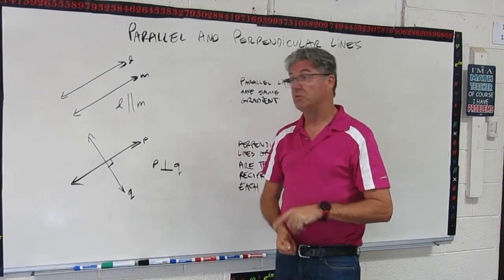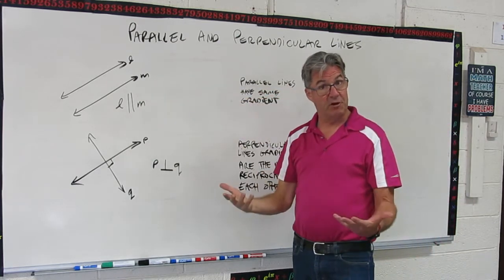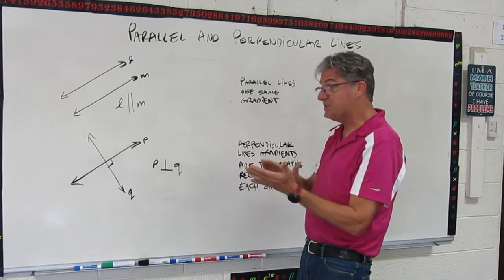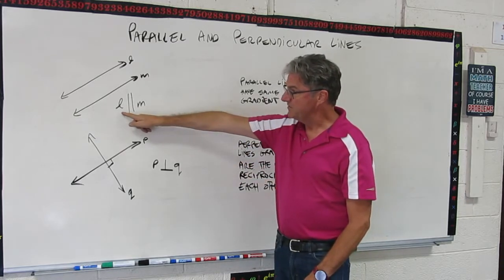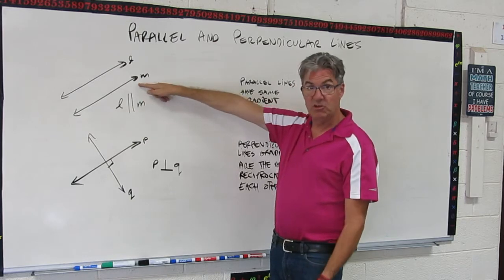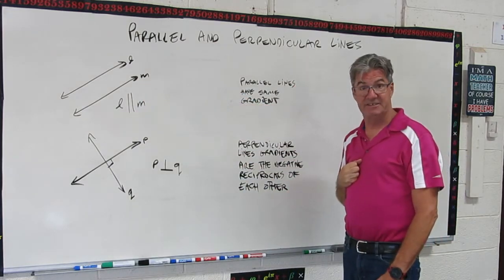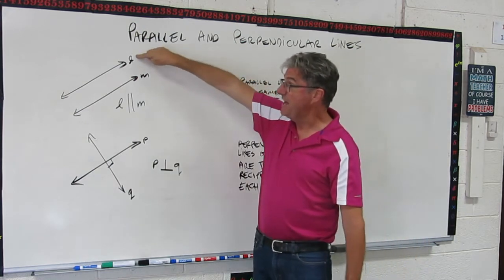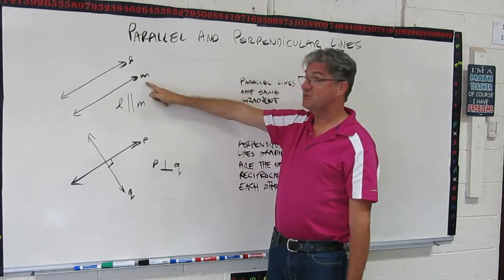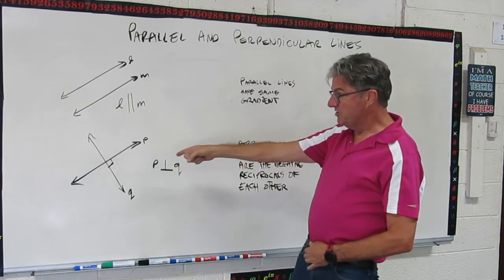But a quick review. So check this out. 2 lines are parallel if they never meet, so they have exactly the same slope. We write it like this: L is parallel to M. So there's your notation. This is what this might look like on a graph. Parallel lines have same gradient. Okay, so if you can find the slope of line L, it's going to be the same as the slope of line M.